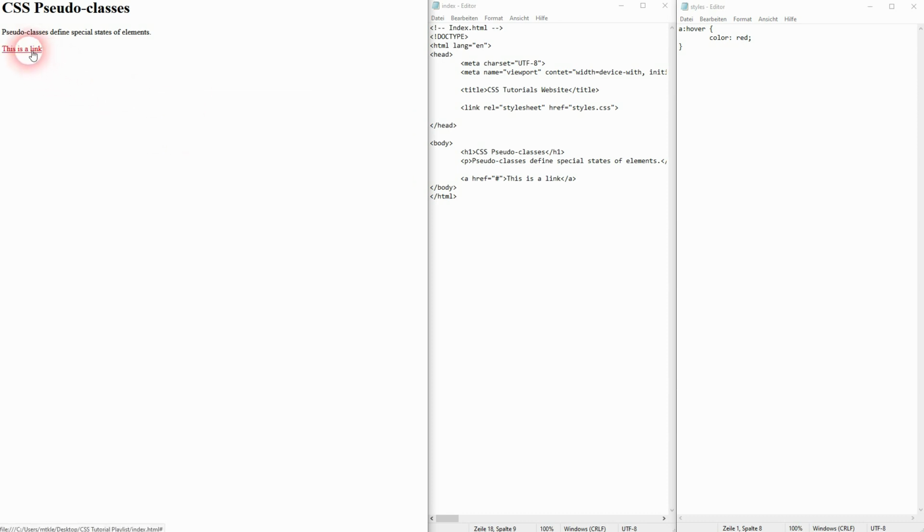So when we click on this link, these are all pseudo-classes that change or can change the appearance of our elements. And we've used this hover effect a couple of times to adjust, for example, div containers, buttons. Let me add another example here. I use a div container state of hover. And then I add a background color of maybe light gray.